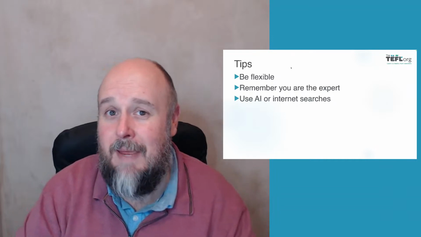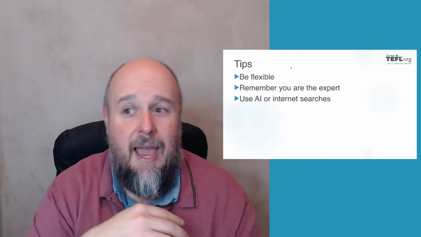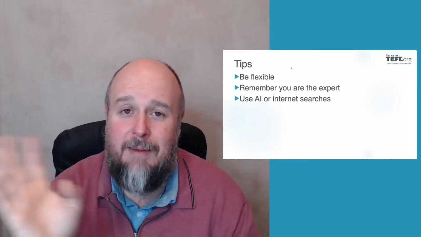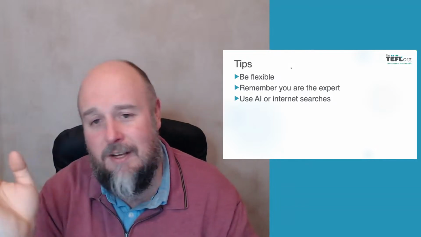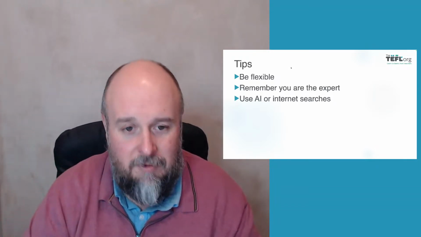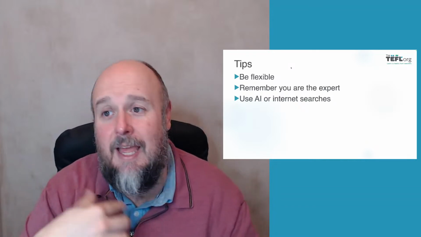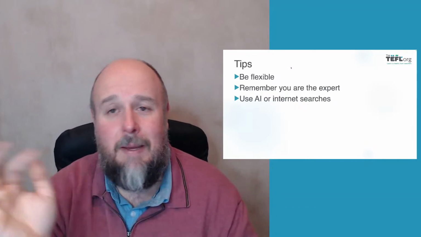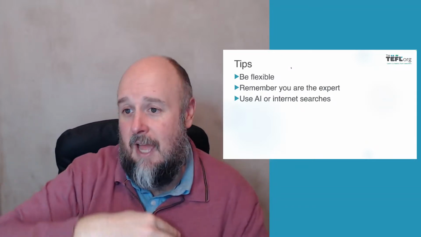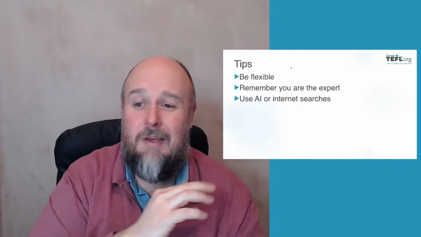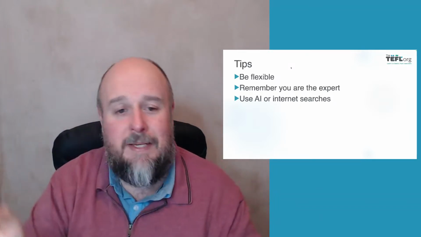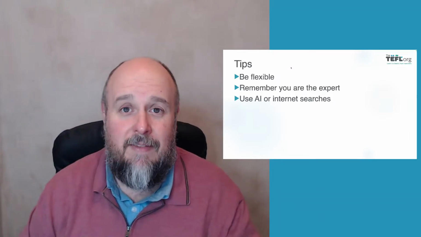AI and internet searches have made it quite easy to make syllabuses. So you can put into ChatGPT, create me an EFL syllabus to pass IELTS 7.5, whatever it might be. It will create it for you, and then you might adapt it. There will be syllabuses out there that people have already written. And this can be for kids. This can also be for low levels, general English. This could be business English. There's lots of stuff out there to help you, and then you might adapt it.